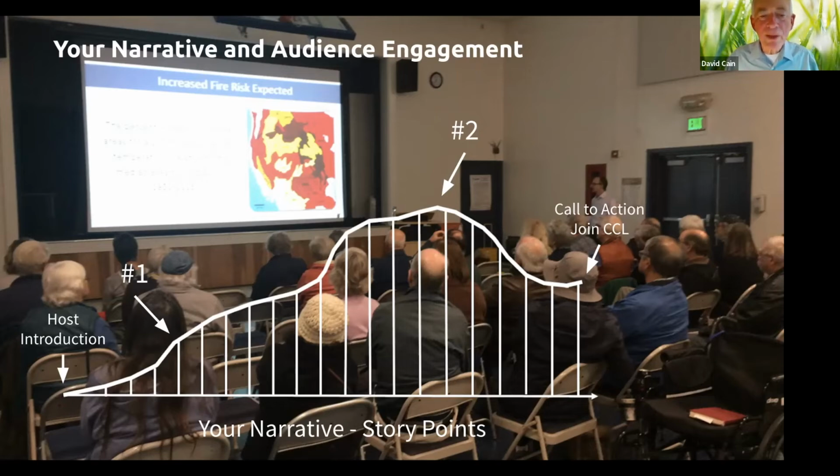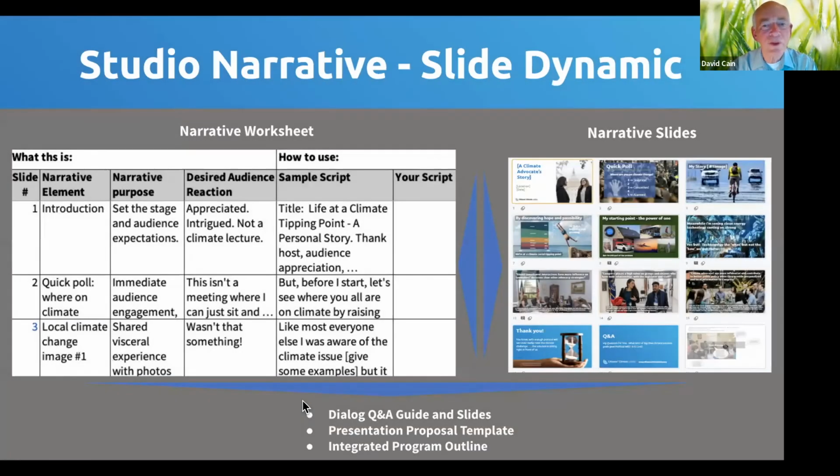Okay, so let's see how we get to the same place. And what I'm going to do, if we go on to the next slide, is show this dynamic between the slides and the narrative. The important point is that, as Abe mentioned, the slides are secondary. Your story, your narrative is primary. And this notion of a worksheet is a very efficient way to begin to organize your presentation by your story points. And notice a couple of things.